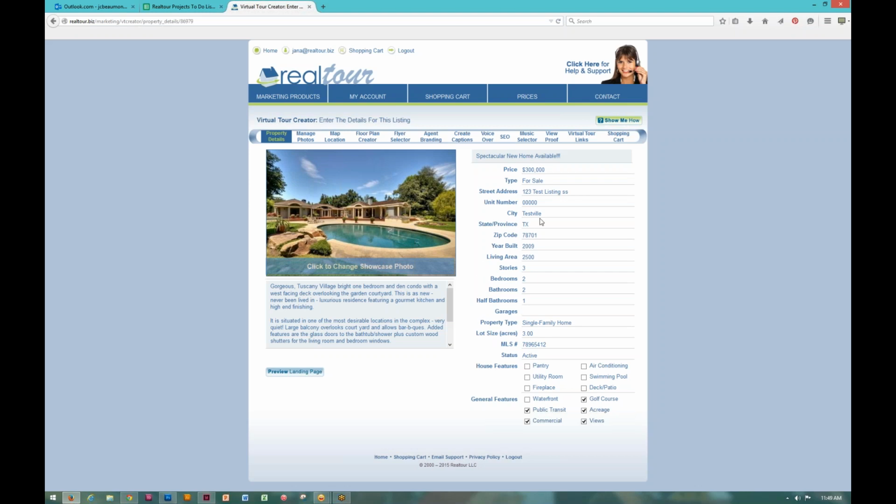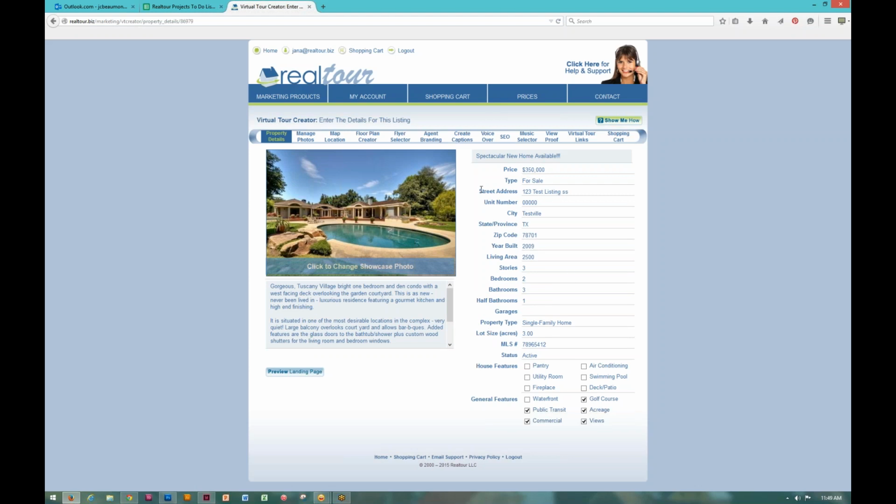And I can mouse over any of these fields and change. So let's say we want to change this to, I don't know, 350. I can make a change, I click away, it's saved. Okay, you can make any, I was wrong, there's actually 3 bathrooms. Okay, this little paragraph is just my description describing the property. So you can always come back here and make changes.